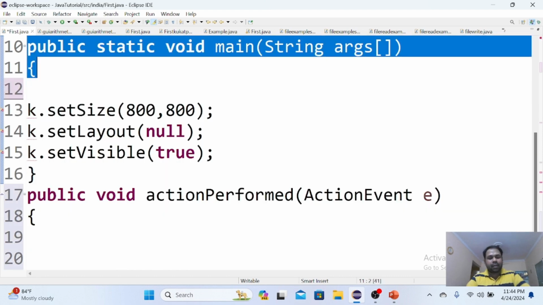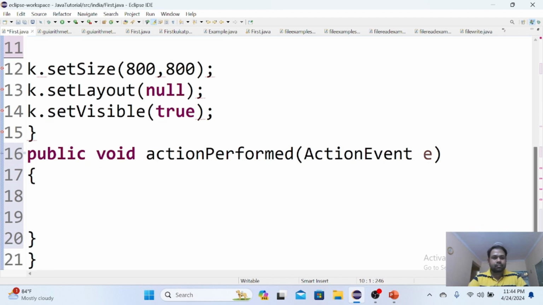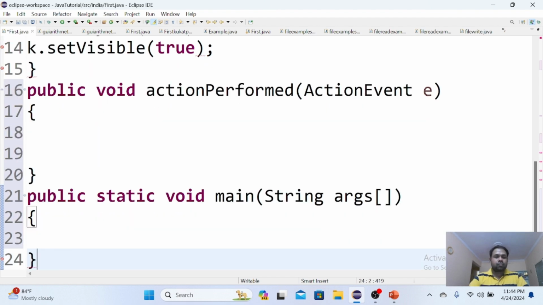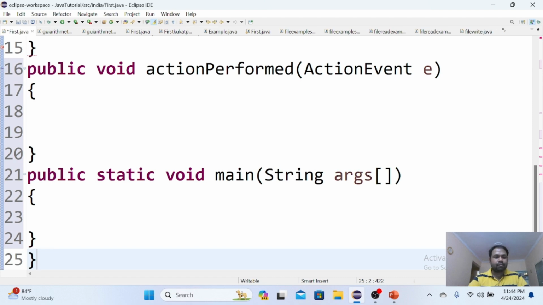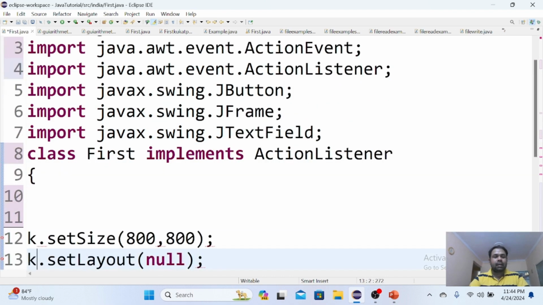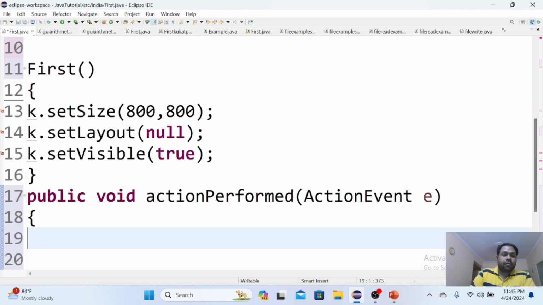And this main part, I am writing outside. What I will do here is create a constructor. What is the constructor name? First. Within the constructor, I am writing everything. Obviously we will get an error.